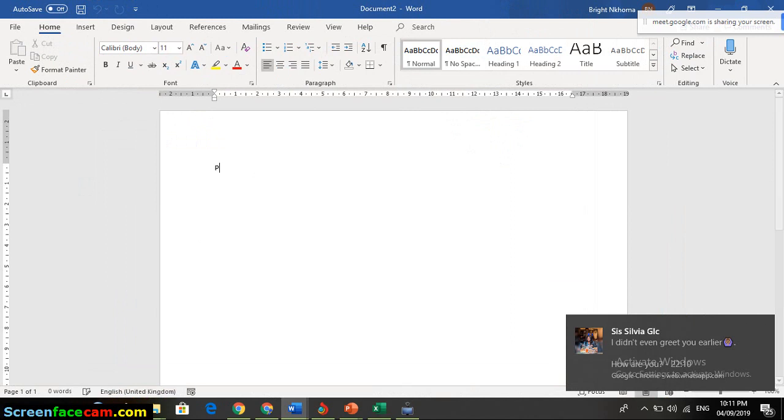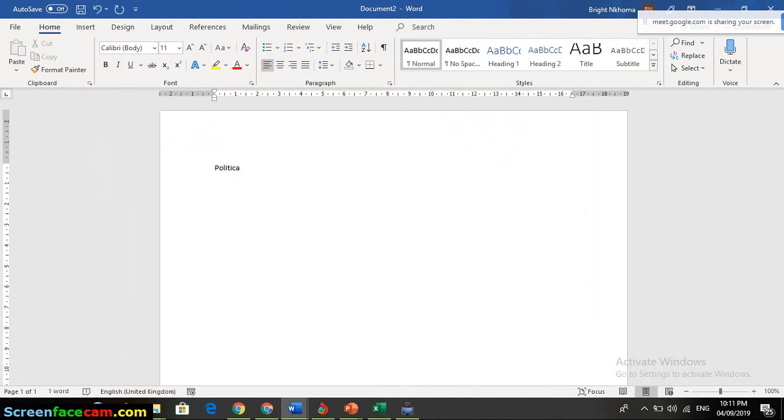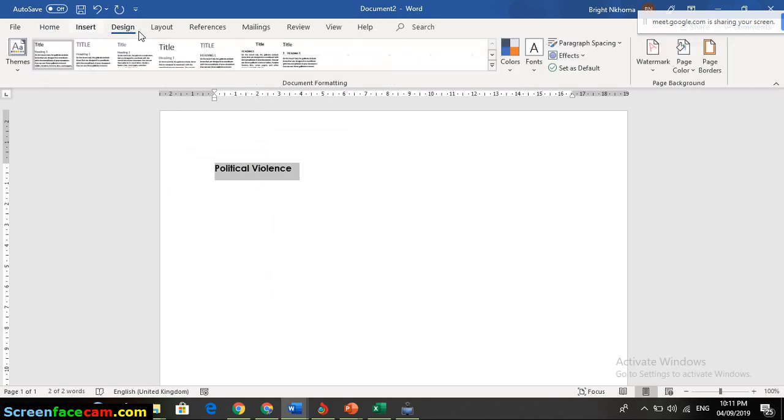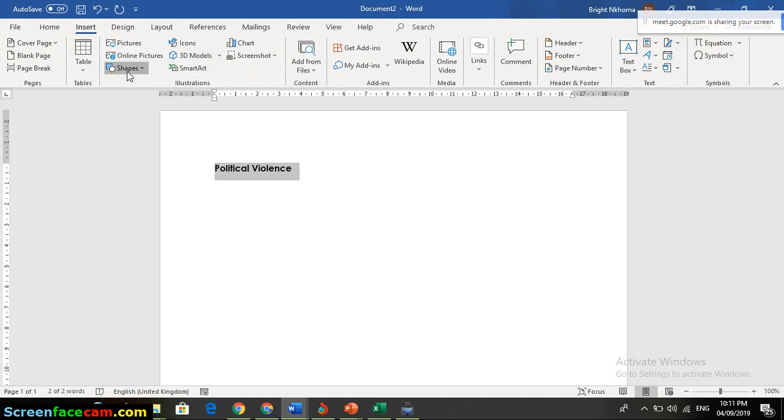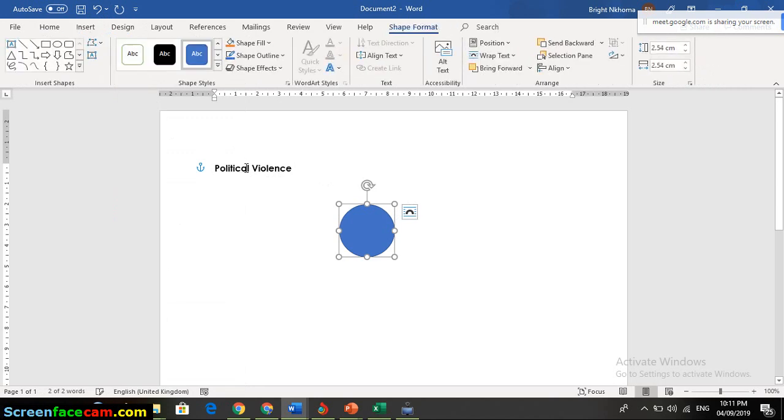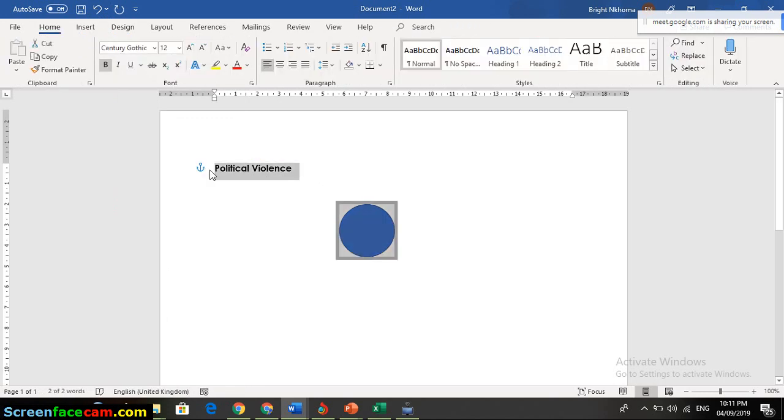So we are looking at political violence. That's a problem. This is our problem. Then we want to come up with the conceptual framework.